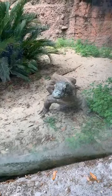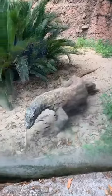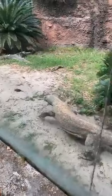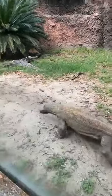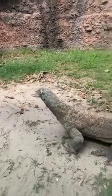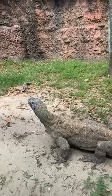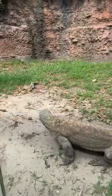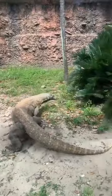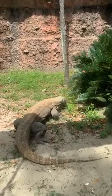And right now, as he's looking around, you can see he's using that nice big long tongue of his. And that is pretty much one of their best ways of finding food that we scatter around. They're going to continuously flick out that tongue. Whenever they flick out their tongue, they are actually collecting small little scent particles floating around in the air. So they'll flick out that tongue, grab those particles, and bring it back into their mouth. There's an organ on the roof of their mouth called the Jacobson's organ. And that will process whatever molecules they're grabbing out of the air as scent and help them find things.